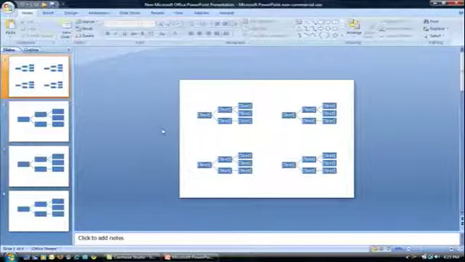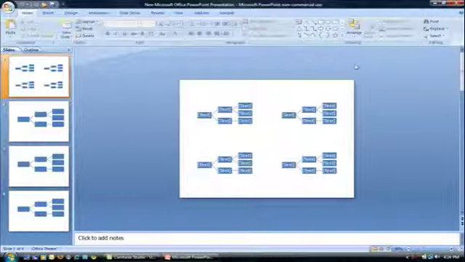Now going back to the point I was trying to make, we've talked about this bar up here at the very top. It's called the title bar, the quick access toolbar, and the Office button. And to the right we have the Minimize, Maximize and Exit buttons.